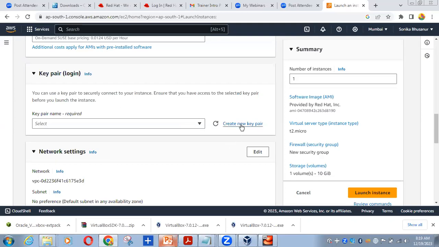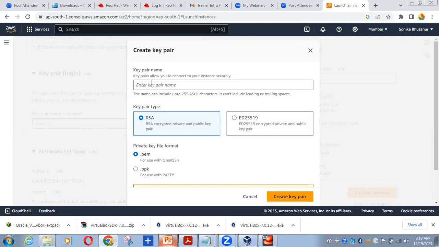So how do we create a key? See, first you have to create a new key pair. You have to assign a name for it. By default, what we do is keep the same name as you have given to the EC2 instance, which will help us remember it. 249, and in front of that you give the key pair.